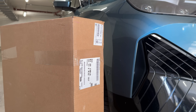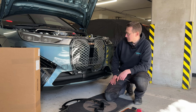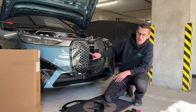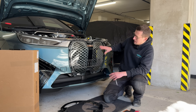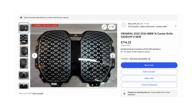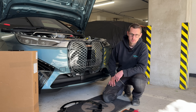We ordered the new part from BMW. It was tempting to buy one secondhand - they are on eBay for £100 to £300 - but there are at least three or four different part numbers for the pre-facelift depending on the colour scheme, and then there's also a facelift version with a different design and more part numbers. Of all the ones we saw online secondhand, I wasn't convinced any of them were exactly the right one, so we bought new.